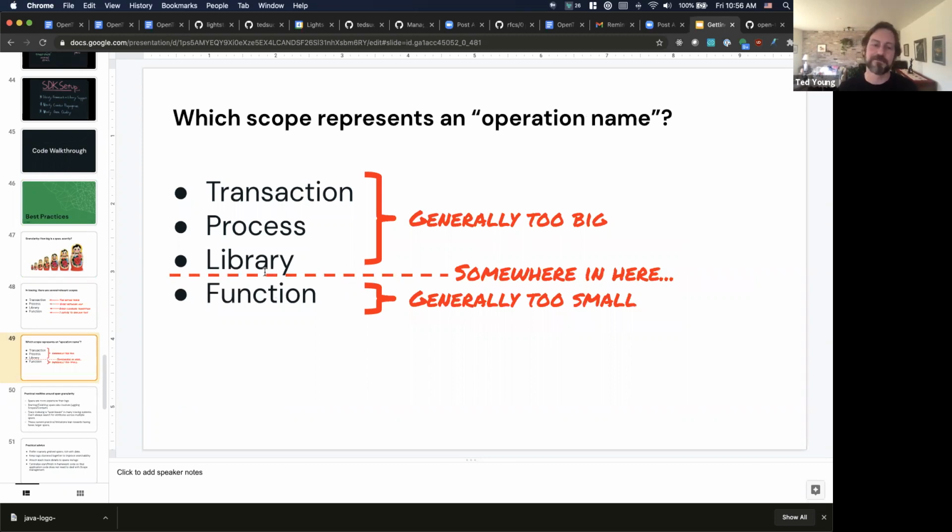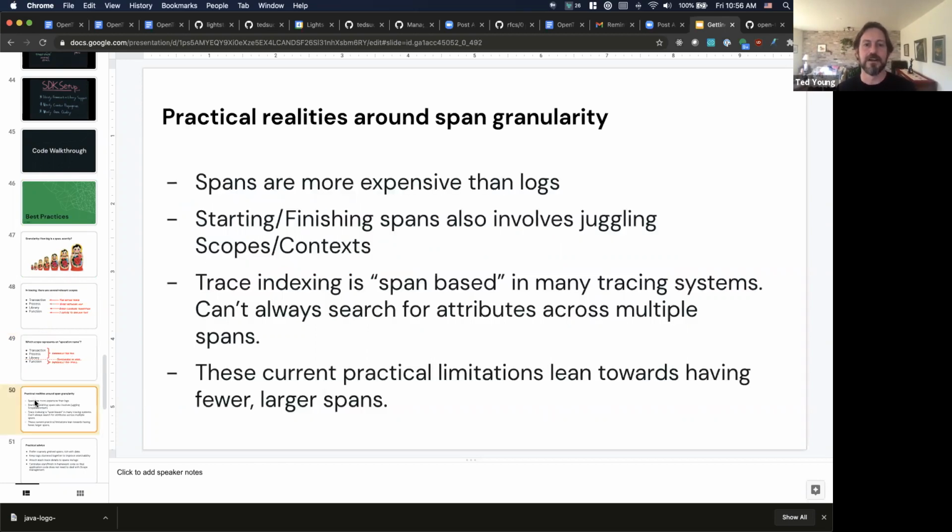You want to have, as a rule of thumb, let's say 1 to 3 spans per library interaction in your trace. That's just a rough rule. The point is you don't want to have a lot of tiny spans. And the reason for that is, one, just overhead. Spans are more expensive than events, so you have more overhead if you have lots of tiny spans.